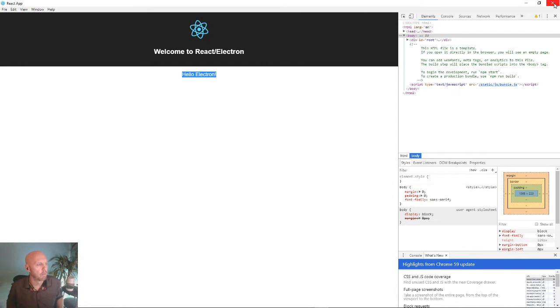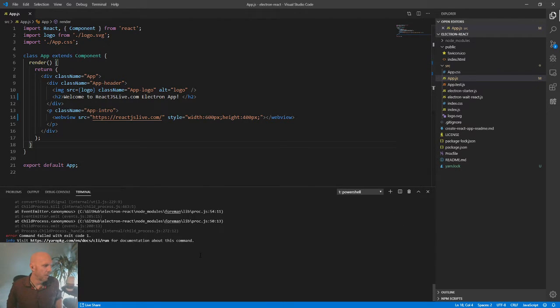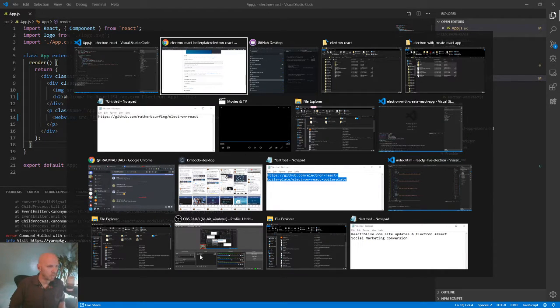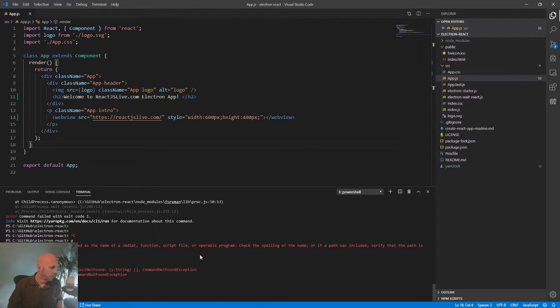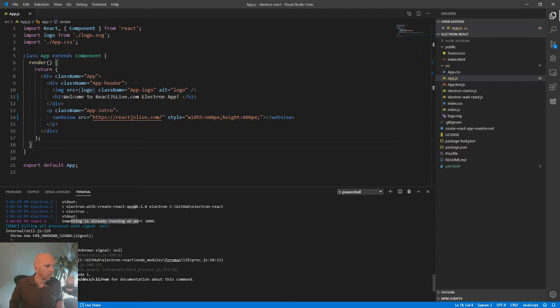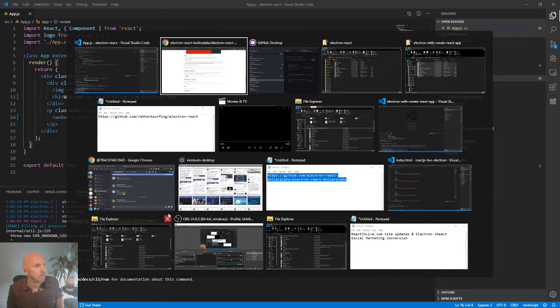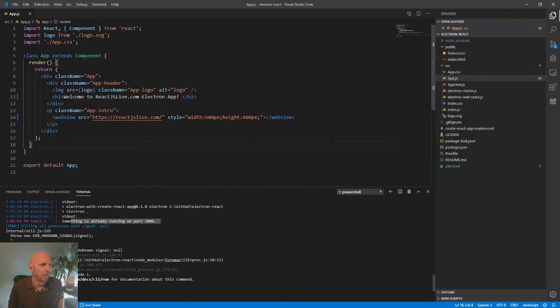I might have to call a friend. App Electron, app.js, save. Why would it not update? Do I gotta rebuild the darn thing? That doesn't make sense. Let's make sure we're not still running it somewhere. I wonder if something's still running. Something is already running on port 3000, it says. So that's right. This is the old moment where everything was going smooth and maybe it's choking on. No, it wouldn't be that.